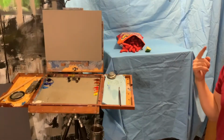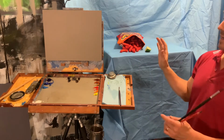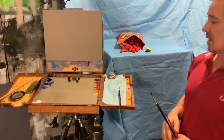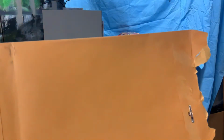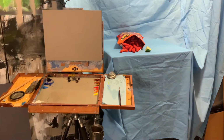A quick note about photography: because I have so much blue here, the camera is skewing things a little bit towards yellow because it likes to compensate for all the blue it sees by adding a little bit of yellow. If I take something that has more yellow to it, you'll see everything else goes very blue behind it then. So I'll show you some shots of this as it goes along. The whole situation is a little bit bluer than it looks on video.